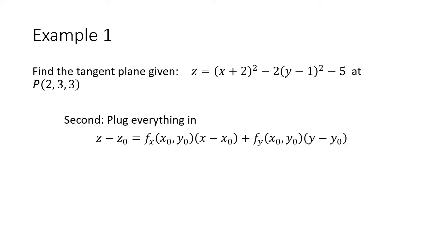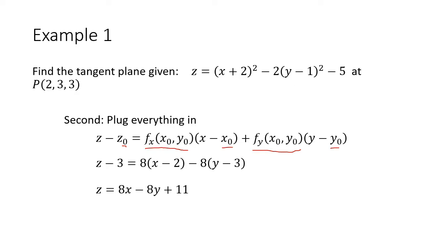And so we're pretty much done. Now that I know what those values are, I can plug those in here and here into my formula. I know my point. So I have my x0, y0, z0. I plug everything in. I distribute. I group my like terms. And I get my answer. Now again, hopefully you're following along, writing this out yourself, and hopefully you got the same answer as me: 8x minus 8y plus 11. That becomes my equation of the tangent plane.